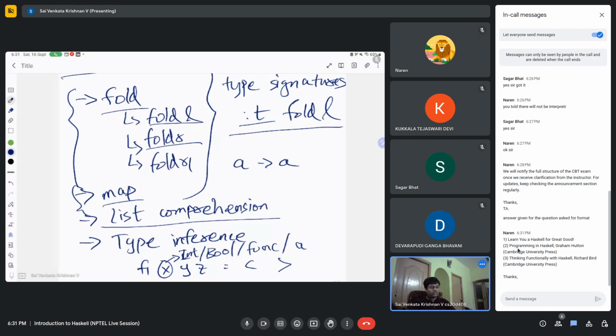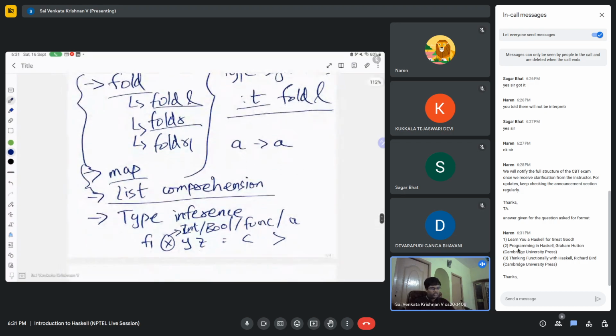So I suggest you concentrate on these topics first, give them first priority, and give second priority to the programming assignments once the announcement comes. I guess this should be sufficient for you to score good marks in your final exam.